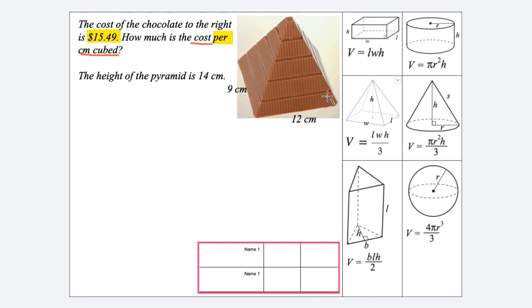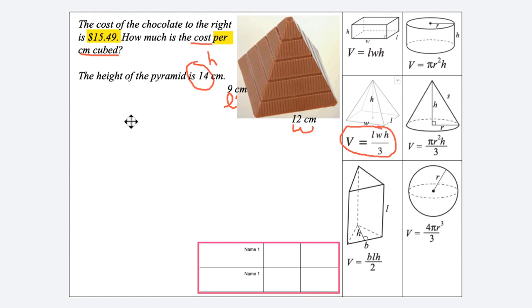What I like to do is always compare the picture to the picture in the question. I usually put width as the distance side to side. So that looks like the width. And the part going into the page I usually pick as the length. That's going to be the length there. It also says the height of the pyramid is 14. So in terms of the formula, there it is, length times width times height. That's the formula I have to pick, just like you have to pick the right tool. And in math, often picking the equation is the tool.